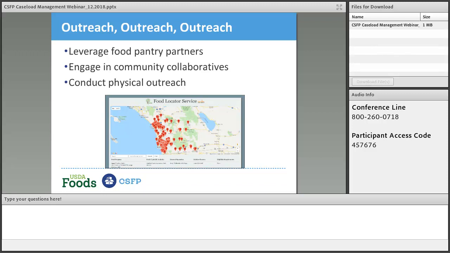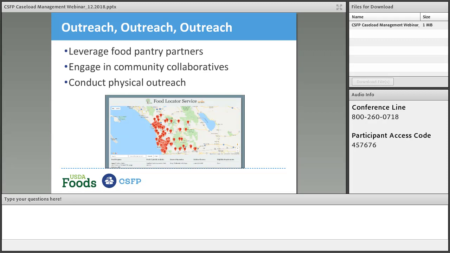Each year, if we do get a caseload increase from our state and from the federal, we conduct a lot of different outreach to get out to those seniors who aren't currently on the program. We have 500 nonprofit partners that we work with. Only 68 of them are running the CSFP or hosting us for the CSFP program. So we leverage those existing pantry partners to allow us to set up in their parking lot, use their building space, and reach their existing community members with the CSFP program.